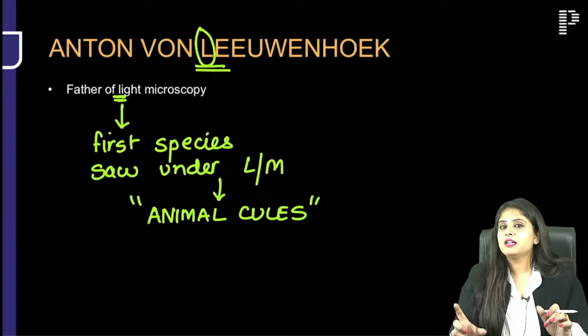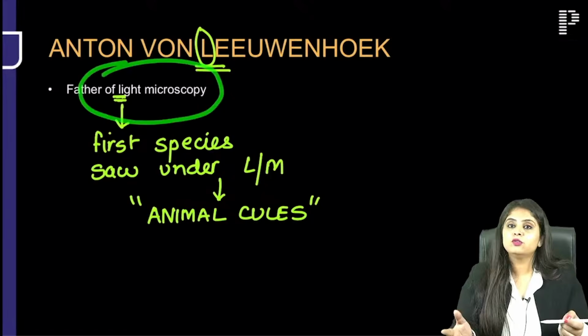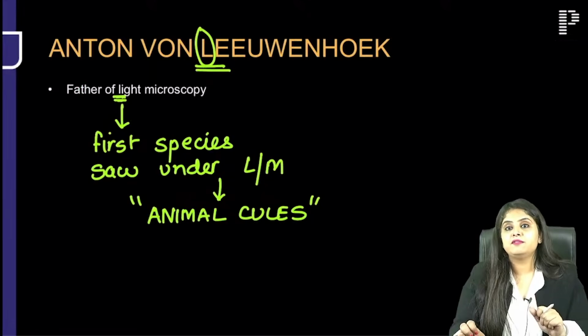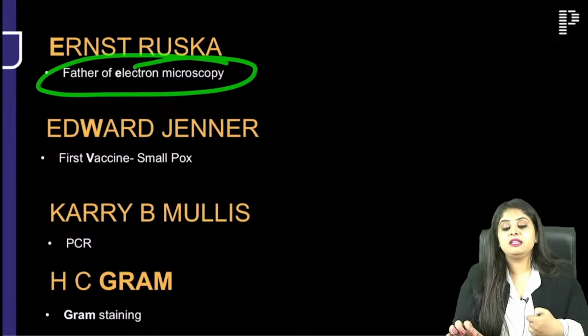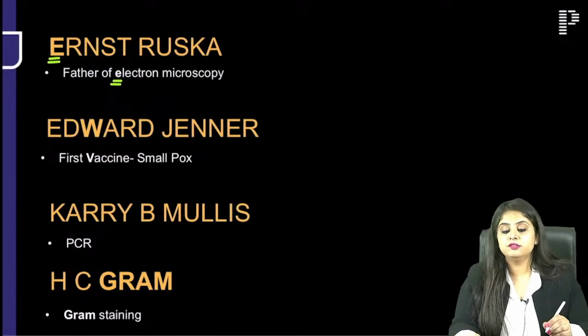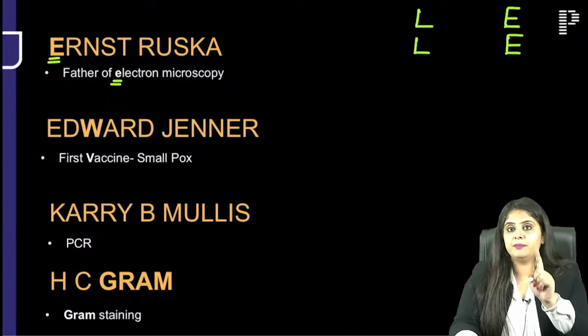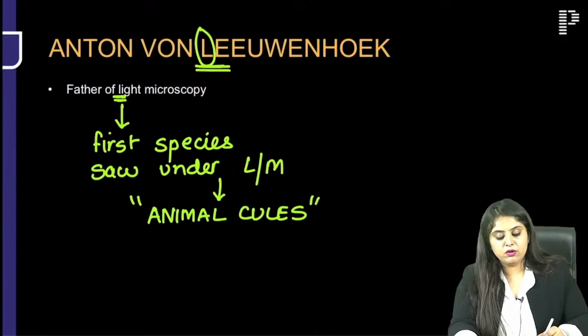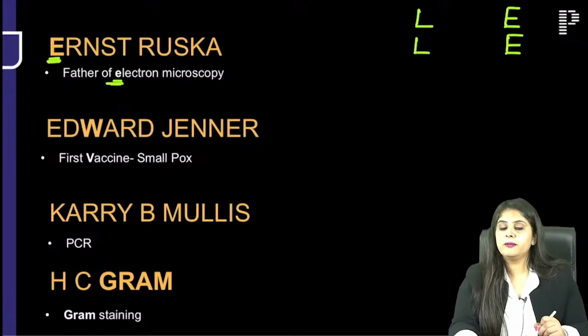Do you remember in the last class I showed you 2 types of microscopes in pathology. One was those pink and blue photos, those were light microscope. One were black and white photos. Which microscope gives you a black and white photo? It was the electron microscope. So who is the father of electron microscopy? It is Sir Ernst Ruska. Please remember, your mind map over here is Leeuwenhoek for light microscope, Ernst Ruska for electron microscope. याद रहेगा, Leeuwenhoek for light microscope, like you studied over here, and Ernst Ruska is going to be for electron microscope. Okay, now let's move further.